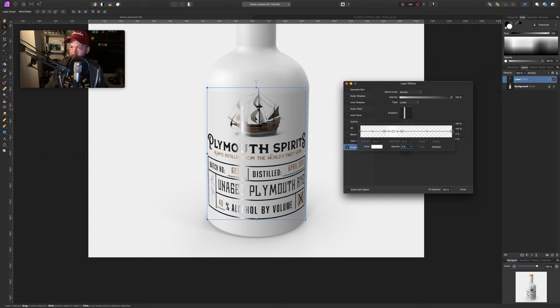Okay, now that's a little harsh of a glint, so we're going to expose this a little bit. See how that almost looks real, right? This is a glint from a light source we didn't know we even had, because the bottle is such a muted, textured surface, but the label is this shiny, almost metallic material. So this actually could work, but we don't really want it to work like that.